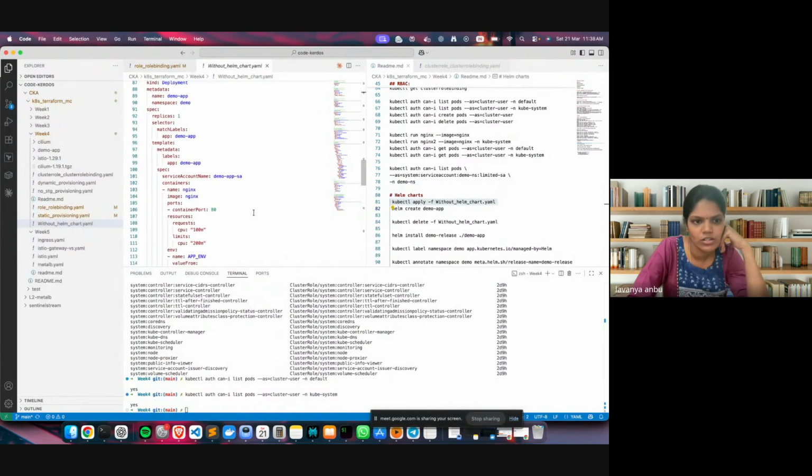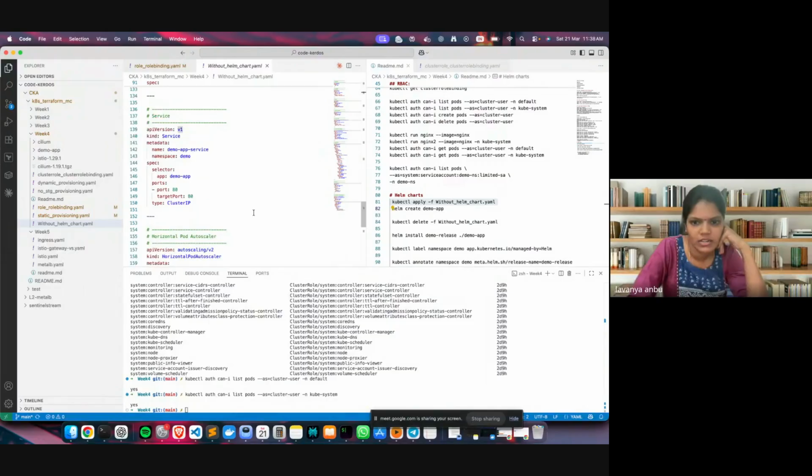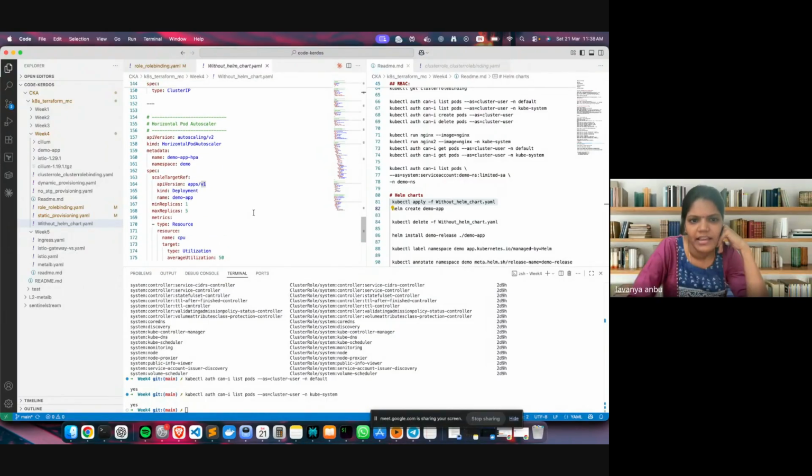These are the samples that we were talking about in the morning, without Helm chart. These are the configuration files. You don't need to apply them. I've created this file just for understanding purposes. That's fine. So now we are going to create a Helm chart.